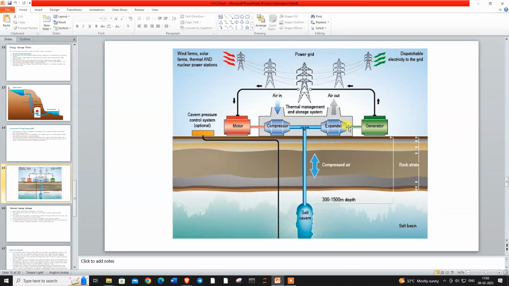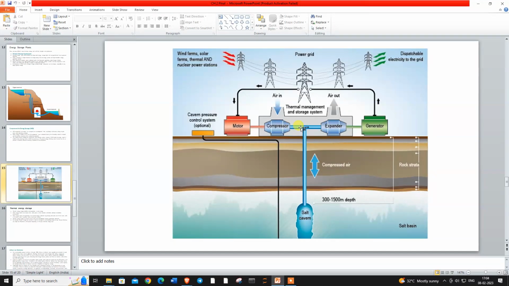Now this heating process usually uses natural gas, which releases carbon. In the case of the expander we can also store the natural gas, but preferably air is stored rather than natural gas. But the expander uses natural gas for the burning. However, this power plant triples the energy output of facilities using natural gas alone. This power plant can achieve up to 70% energy efficiency when the heat from the air pressure is retained. Otherwise the efficiency will be between 42 to 55% only.